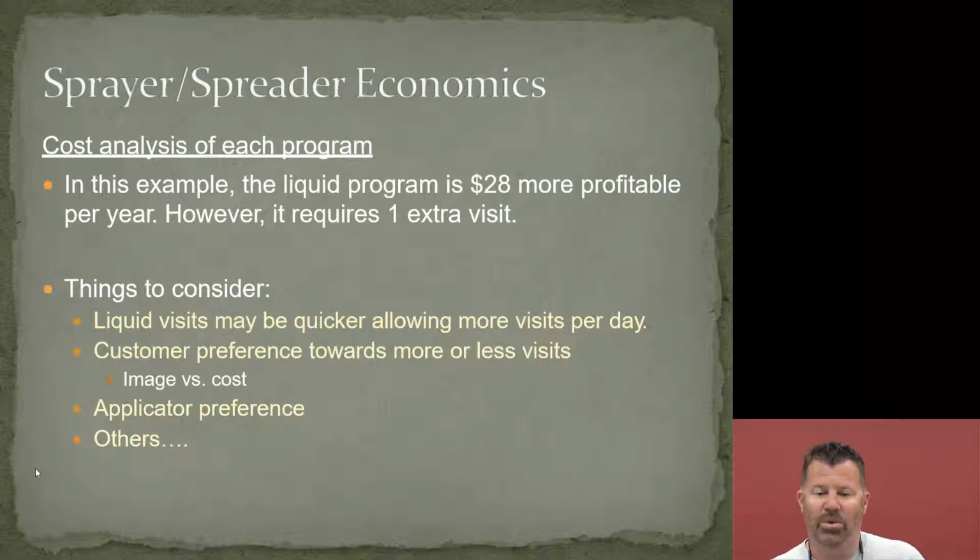Cost analysis of each program. In this sample, the liquid program is $28 more profitable per year. However, it requires an extra visit. Things to consider: liquid visits may be quicker, allowing more visits per day. Depends on the technician. Customer preference towards more or less visits, image versus cost, and then the applicator preference, and then others.